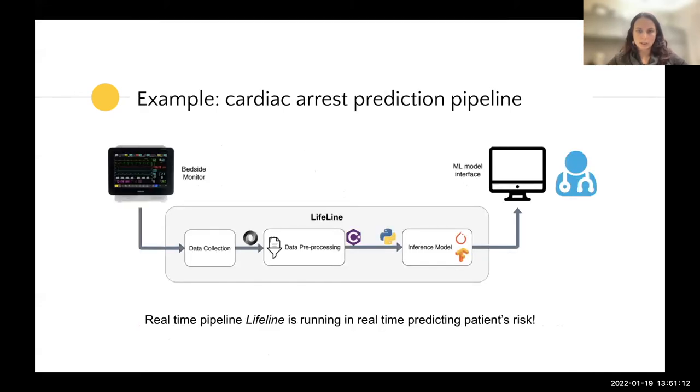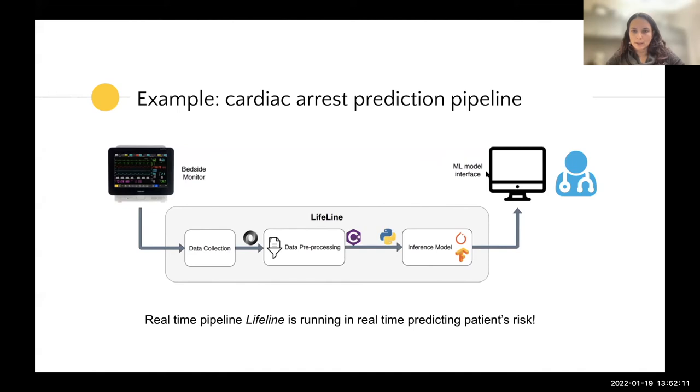I wanted to just show you an example of the cardiac arrest prediction pipeline that we built. This is from the bedside Philips monitor. We have a pretty rigorous data collection procedure in a database where this data is stored. There is a data preprocessing pipeline and the inference model. What turned out is that we built our data preprocessing pipeline using a Microsoft Research tool called Trill, the dynamic engine called Trill. And we found that it's very buggy and probably not of sufficient engineering quality to be run in real time. So we are currently thinking about what is a system that may be a little bit slower, but is less buggy, that we can use in real time.